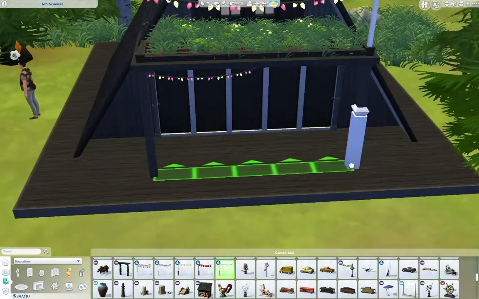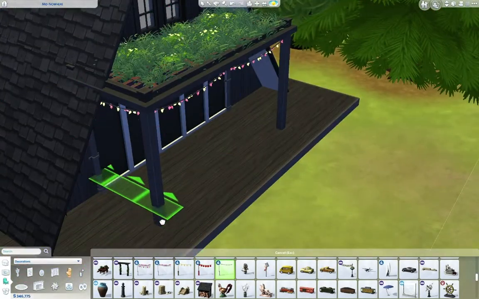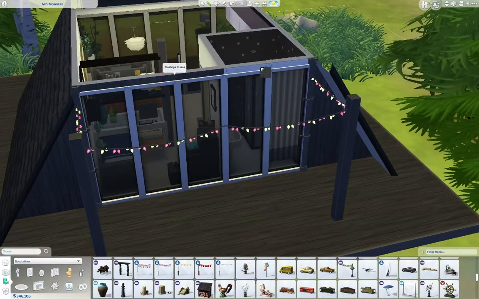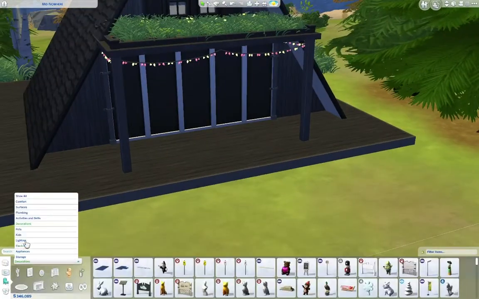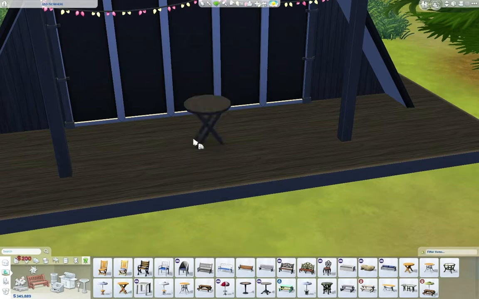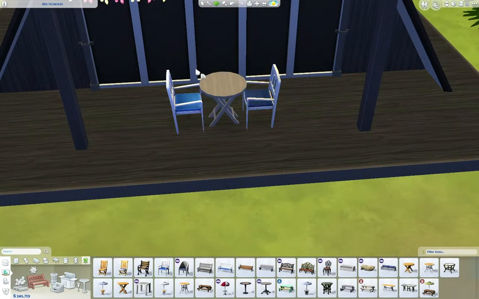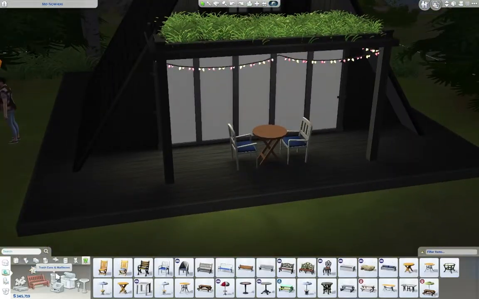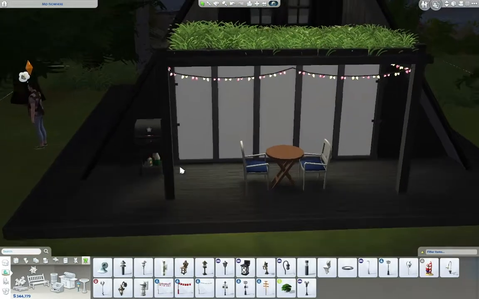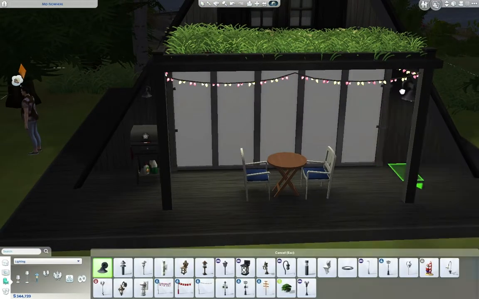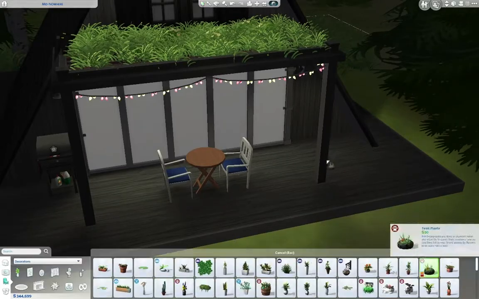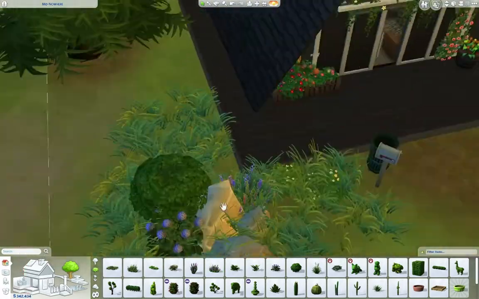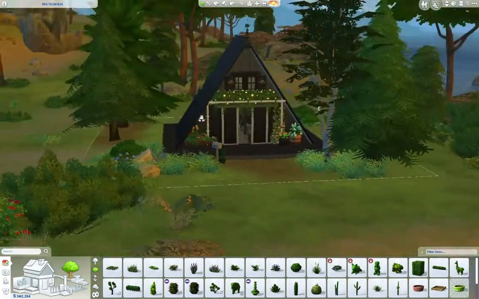sit on the porch, which is actually kind of cute because, you know, it would be cool if you had like a little porch and then you could just every single morning go out and have every single meal outside. I mean, the sim that would live here has got to be a very outdoorsy sim. It's in a very secluded kind of area. It has a very rustic feel, and it's a cute home. I love these little homes that have the roofs go all the way down to the floor. It's kind of cool. And yeah, so just putting a little bit more plants around, but that is it.